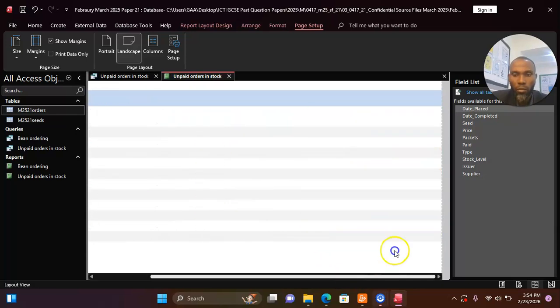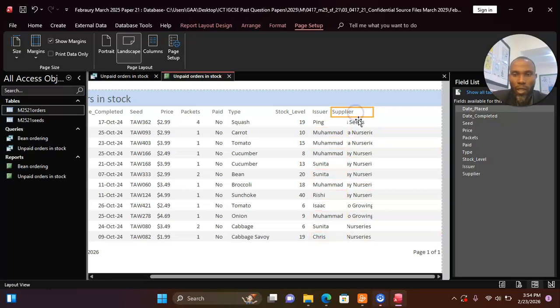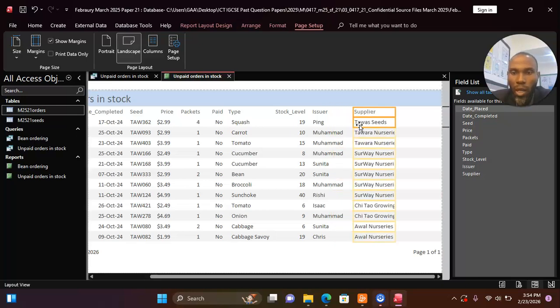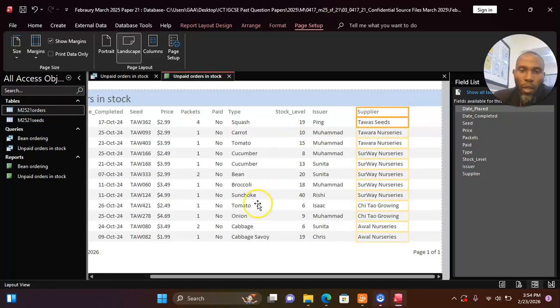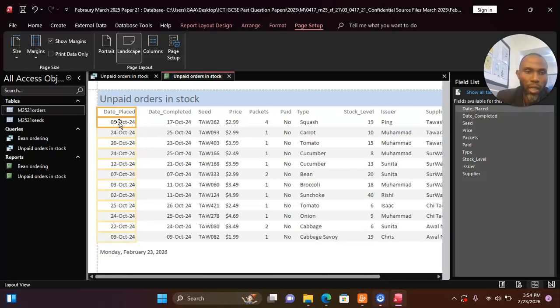Let's move the issuer here. Alright. And then move. Ensure that all your text is fully visible. Click. Let's move this with our arrow key to the side. Okay, and then let's open this up so that all the nurseries can show. All right, so with this we properly arranged our report. Okay, and I want to move this a little more to the side. Okay, so this is good.